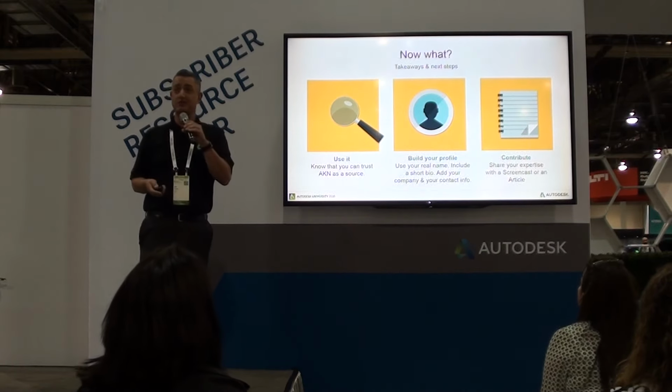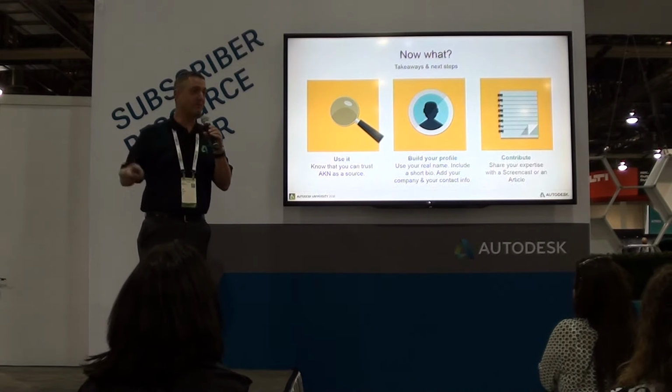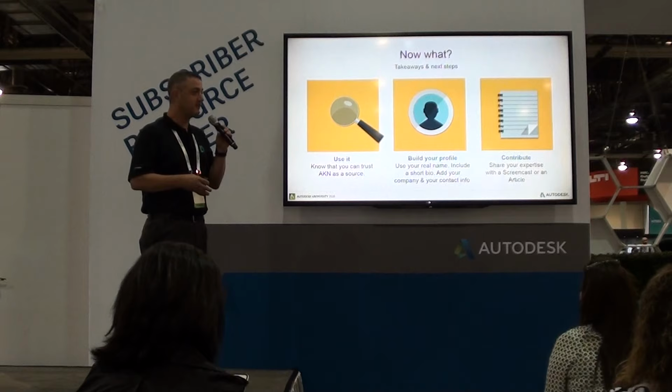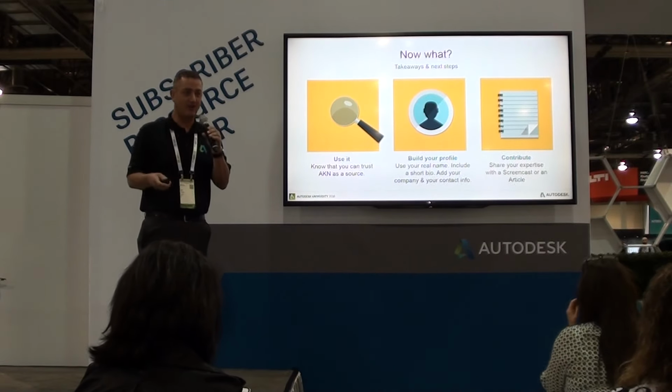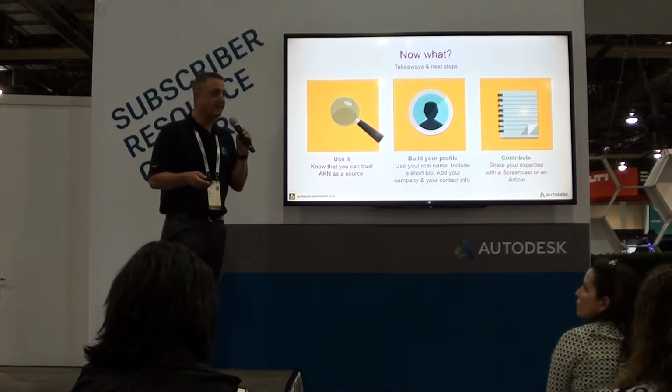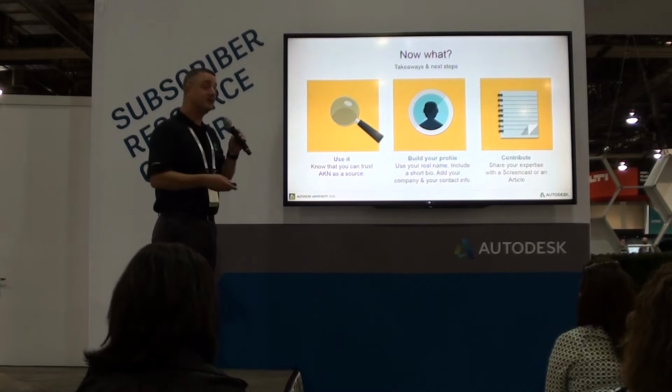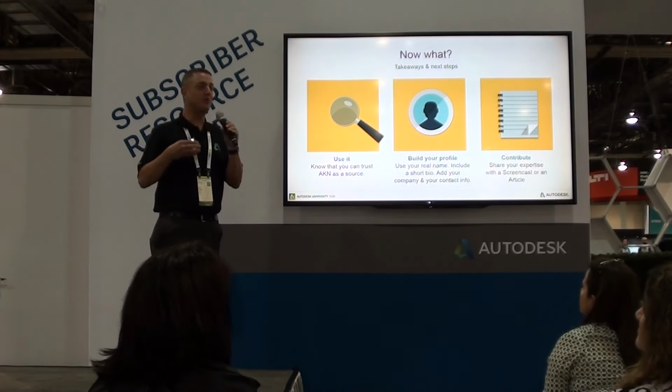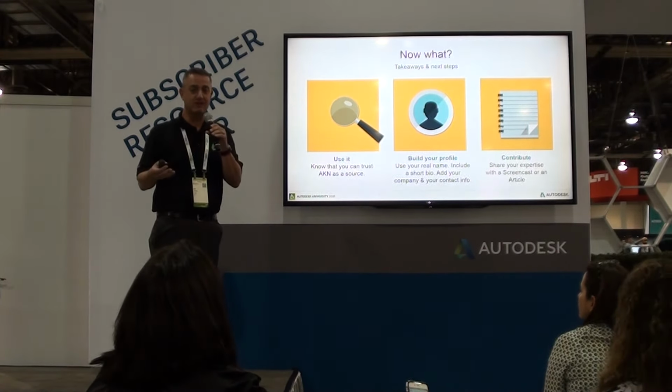Then we want you to make sure that your profile is tight. We want you to have a professional headshot, and we want you to basically be representative of who you really are, okay? Don't try to use a screen name. Be a real person. And contribute. We really want you to contribute. We want you to share articles. We want you to share screencasts.